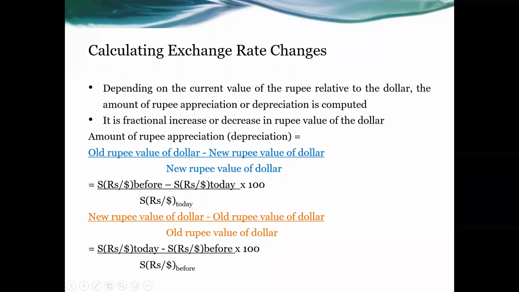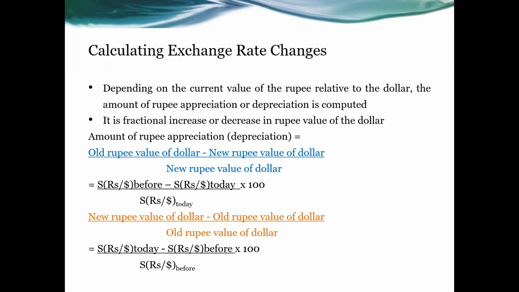Now we are going to learn about how to calculate exchange rate changes. In our previous discussion, I told you about the domestic currency getting appreciated as well as depreciated. If we have to pay more rupees or local currency to buy a foreign currency, we call it the domestic currency getting depreciated. But if you have to pay less domestic currency to buy a foreign currency, we say the domestic currency is getting appreciated.